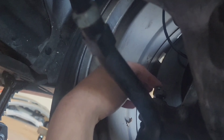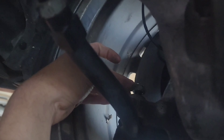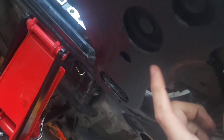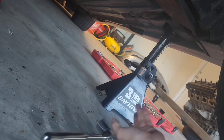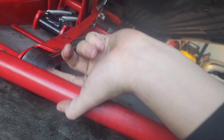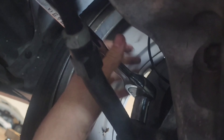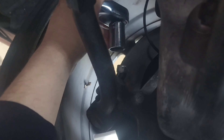Right now I'm on the bottom removing the power steering rack. We have a 19 mil nut that we need to remove — already loosened as you can see. Over here I haven't checked this side yet, it might be like a 17 for the top one, but that one is actually a 19 on top. I'm using my ratchet along with the handle on my jack for extra leverage to break it loose. Just got it from this angle and now I'm loosening it.